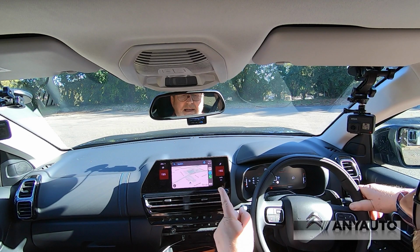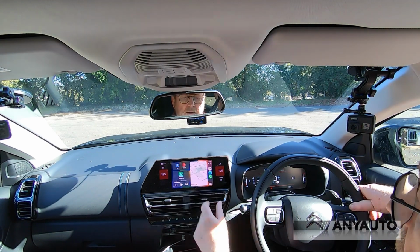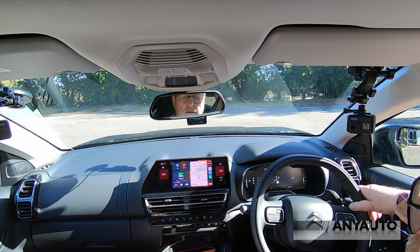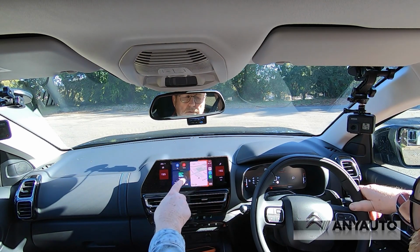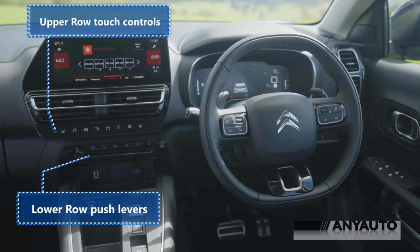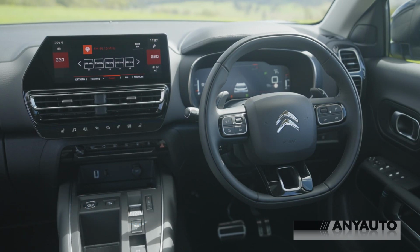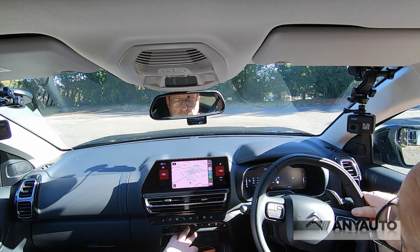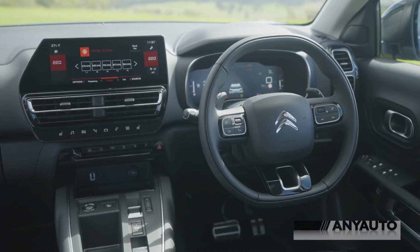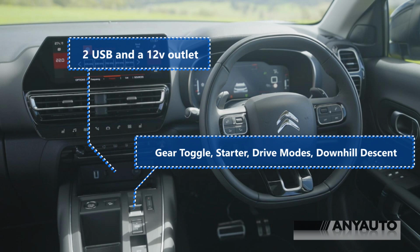So if you've called up CarPlay and, when you've got the navigation up, you're down to... Well, I mean, that's not quite so bad because that's giving me I can play that audio as well. So it's still all on CarPlay, but it's on audio as well, and I do have my voice control up there for the other things. There's another row of buttons down here for lesser used functions. Also where, interestingly, the stop-start off is. I'm going to pop that on for you, because you hate stop-start. Demisters, recirculate and so forth, and also to turn the air conditioning off if you don't want to go into the air conditioning button. And little gear toggle. I actually quite like that idea, the gear toggle. It's pretty simple.